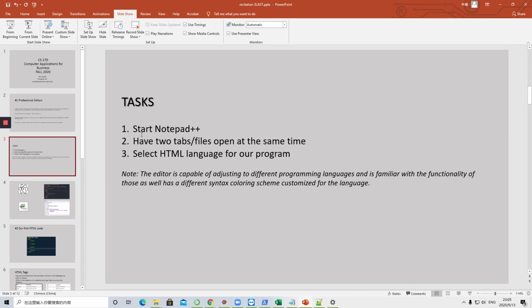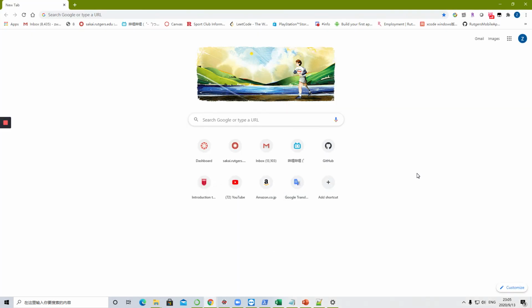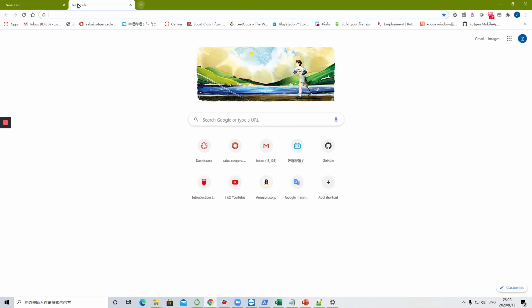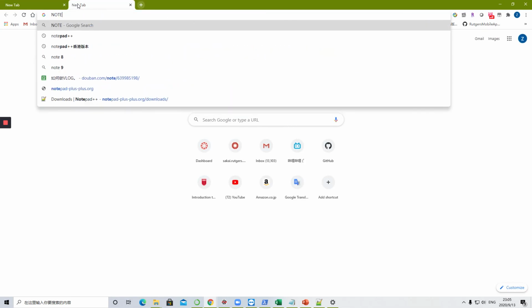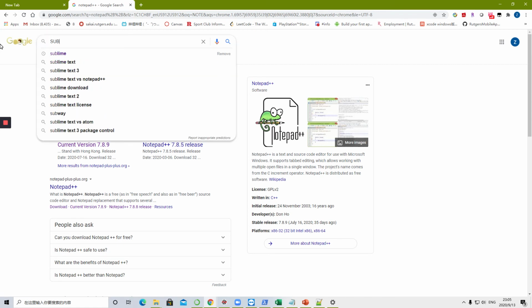Alright, so in order to do this editing, in order to change this code, we need some editors. For Windows, I recommend Notepad++. You could just download it if you're a Windows user, and if you're a Mac user, maybe you could use Sublime.